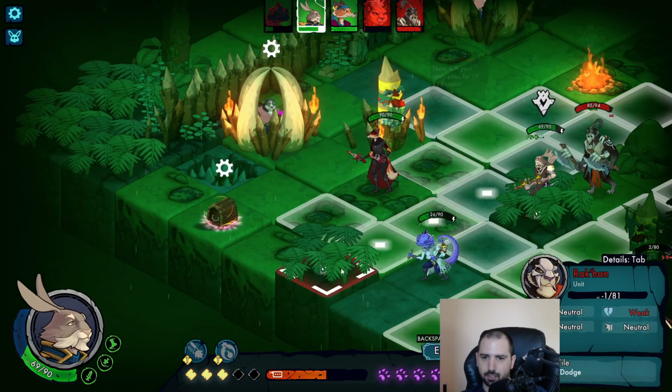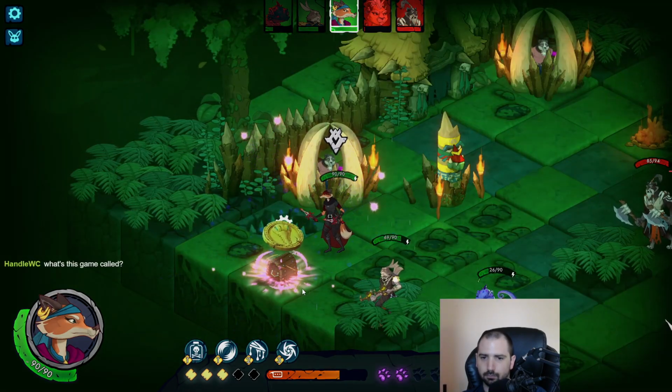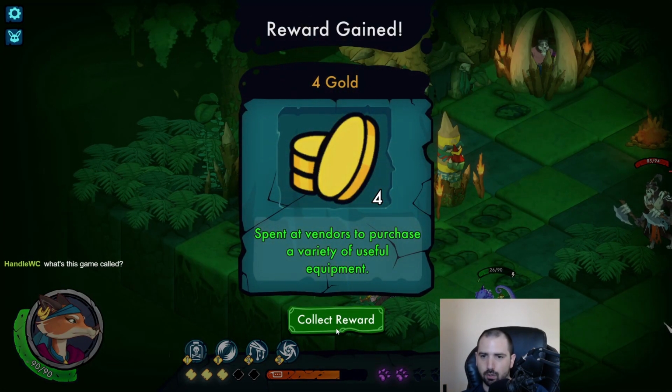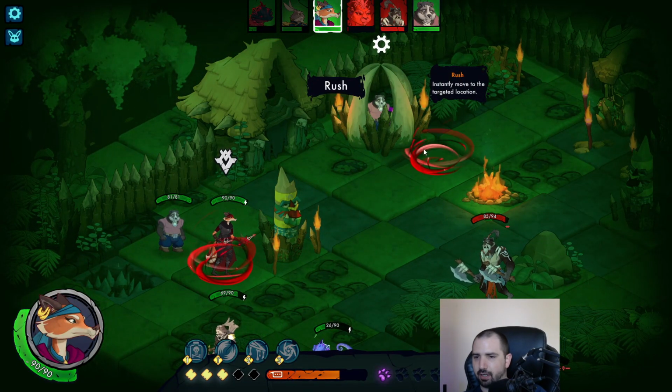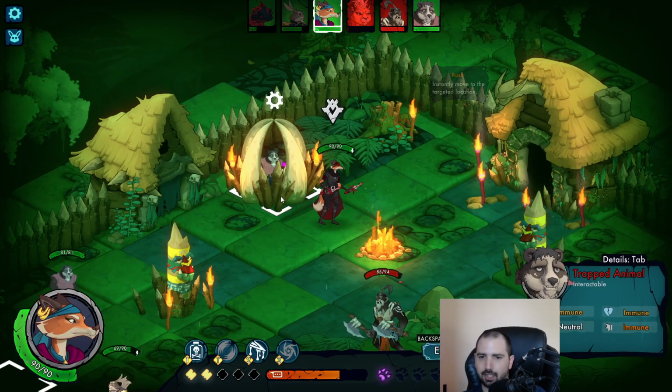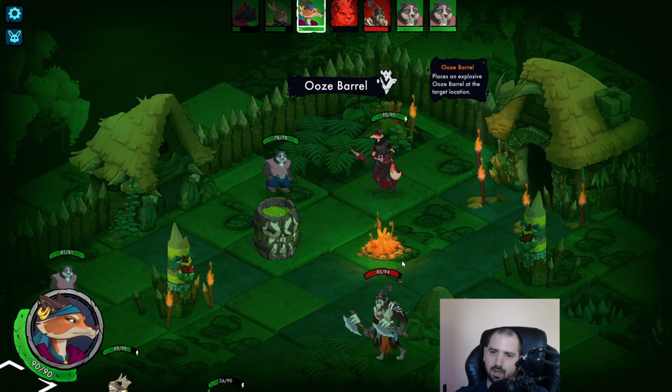Oh, he's got treasure! I have to, like, walk to it? Boo. 4 gold! Look at that. Look at this efficiency. The fox is the best character, dude. Easily. Screw it. Let me put this over here. There you go. Ooze barrel.